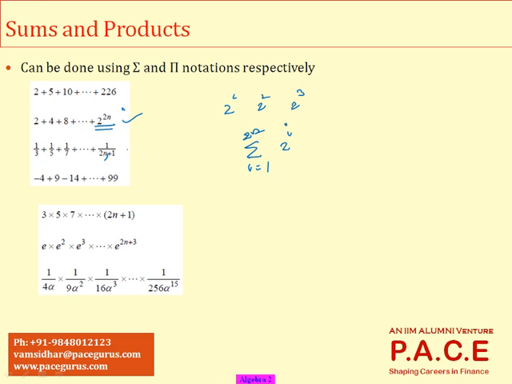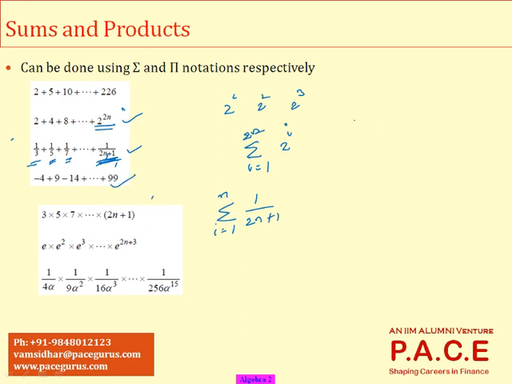Now what about this? Here also he has given the last term, 2n plus 1. So this one also, okay, the first term is n equal to 1. So 1 by 2 plus 1, that is 3. This is n equal to 2, this is n equal to 3, and this is n equal to n. So this also I know, sigma i equal to 1 to n of 1 by 2i plus 1. So I put 1, I get 1 by 3, put 2, I get 1 by 5, I get the second term, and all of them are added.